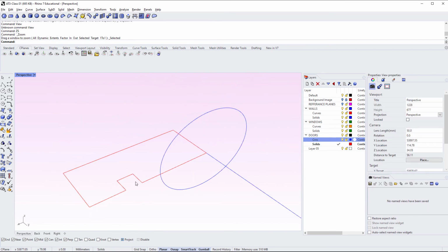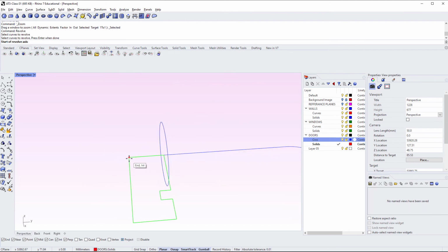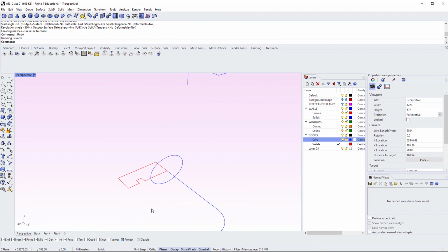Okay, we're saying with like an indent, I can use revolve. That's the curves I want to revolve. Hit enter. I want to revolve them across this axis. Hit enter and enter again, and you'll end up with something that looks like that, as an example.